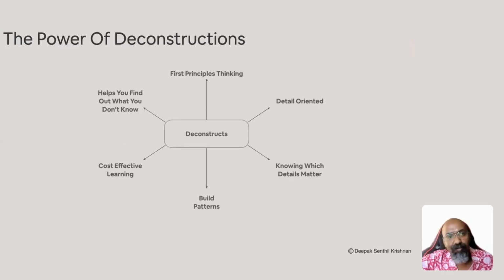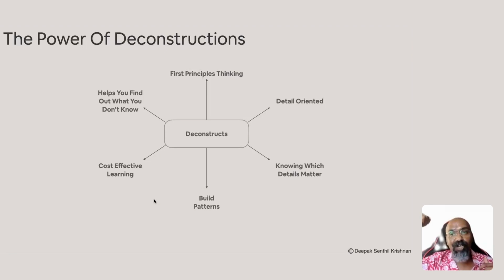And finally, to summarize, why do I think the power of deconstruction is super powerful? As you can see, it helps you go down to supreme details. So it really sharpens your first principles thinking. Because you're getting into the details, you inherently start thinking details first, but you're also making choices in terms of which details matter. And because you don't have to build a product out to learn, it's a very, very fast-paced, cost-effective way of learning. And you're able to build patterns super fast across empathy for users, in terms of business choices, in terms of technology. And ultimately, you get to know what you don't know, right?